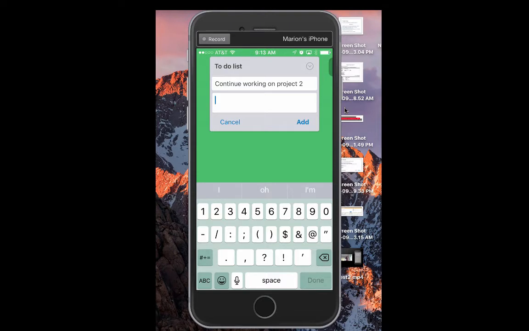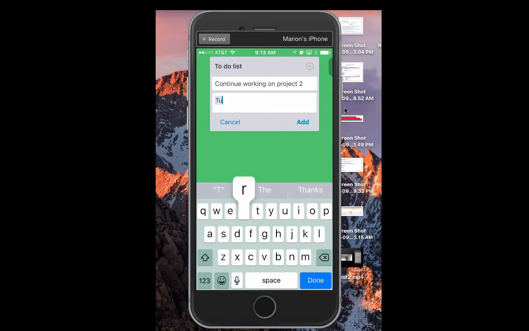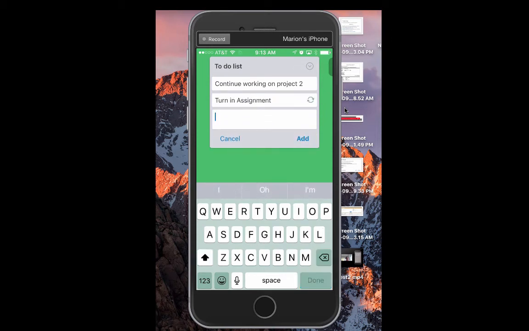And then you can go ahead and add another card. So let's see, turn in assignment. Oops. Let's see. Assignment. And you can add. And that's about it. So here's your to-do list, so things you have to do.